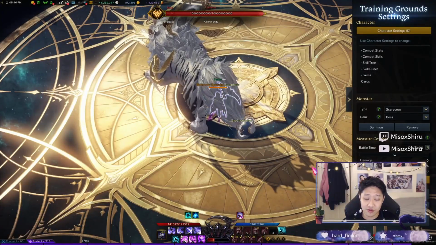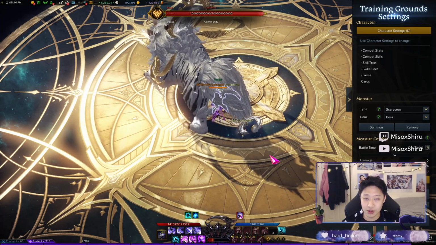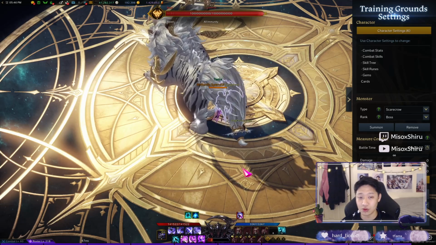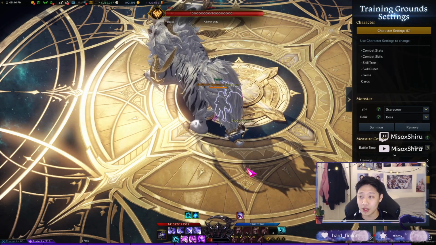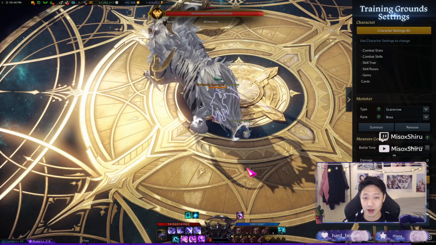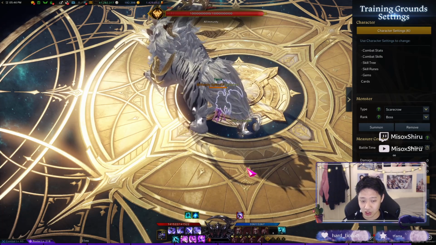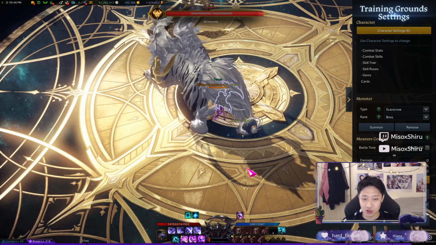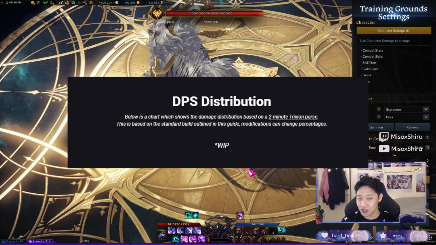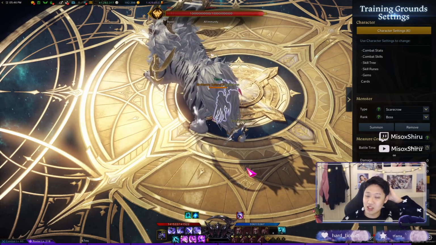The next thing that is very, very important for DPSing in any class, actually, not just Soul Eater, is knowing your skill priorities and knowing which skills do the most damage. Now, normally I would tell people to go to the community guide to take a look at that, right? But unfortunately, the community guide does not have this information. It says it's to be determined, to be announced, something like that. And because of that, I don't have a clear thing for you guys to see. So I actually had to test it myself.